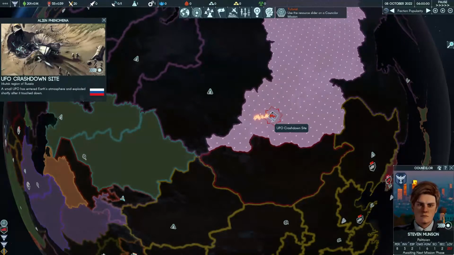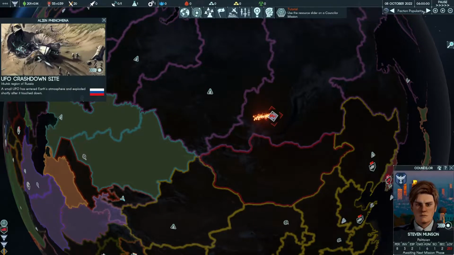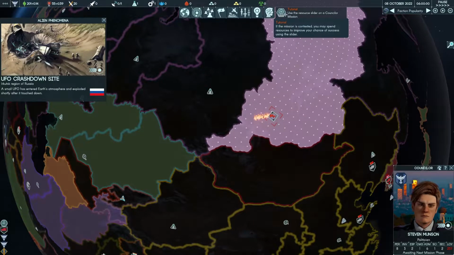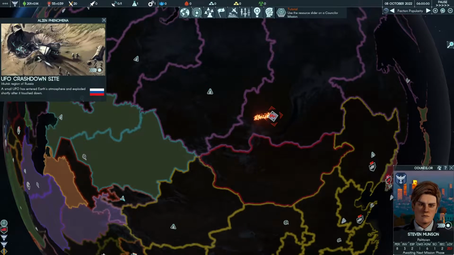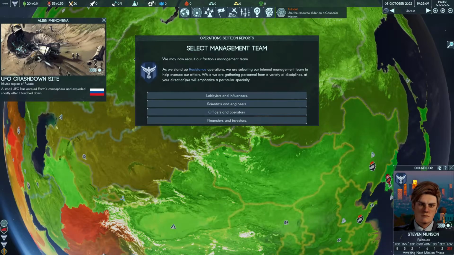Use a resource slider on the cancel a mission. So somebody's dealing with it already. So let's just use it. If the mission is contested, okay, let's just ignore that one then, shall we? Let's add a little bit. Select management team. We may now recruit our factions.